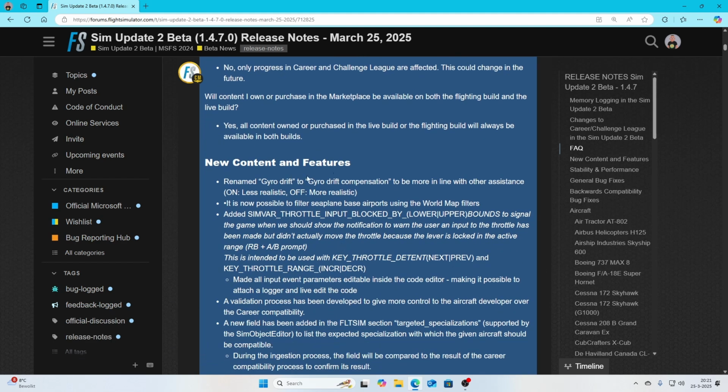So first of all, there are some changes, right? Renamed: the gyro drift is now the gyro drift compensation, to be more in line with other assistants, on less realistic or more realistic. So it looks like an assistant option. And it's now also possible to filter the seaplane base airports using the world map. So on the world map, it was not possible to filter on seaplanes only, but likely using this option, it will be available.